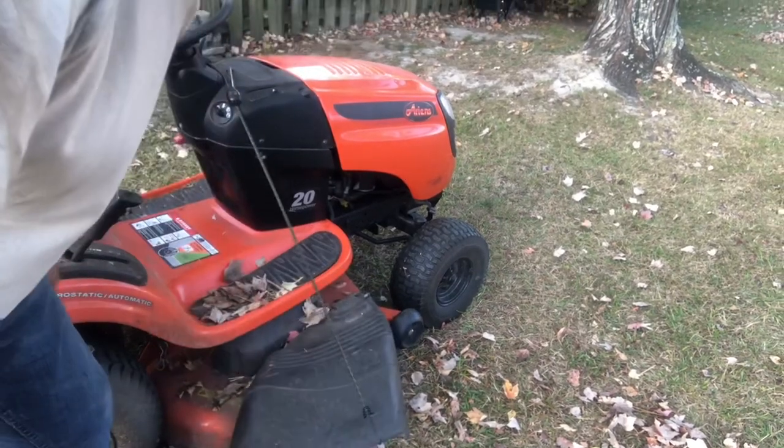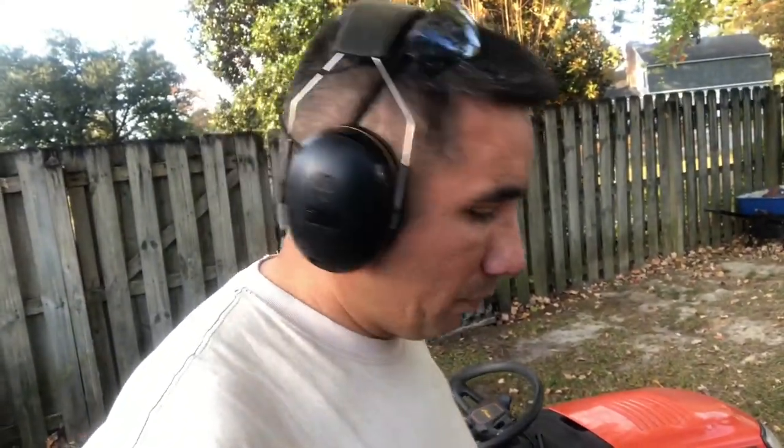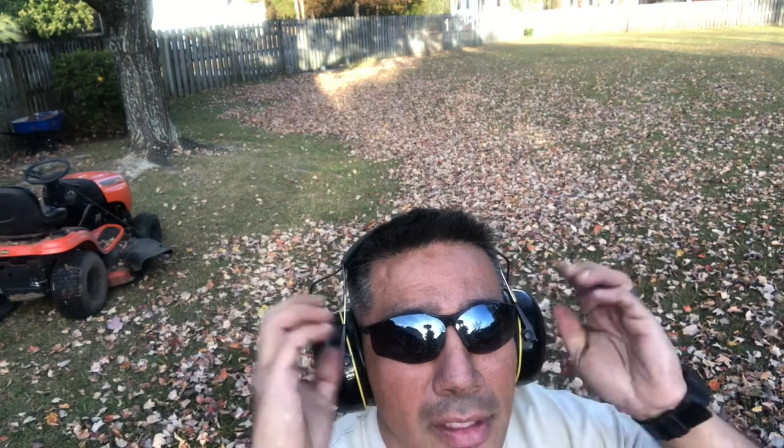But let's go and see how well this Ariens riding mower could mulch leaves. Remember, always wear eye pro and your ear pro at all times, no matter what.